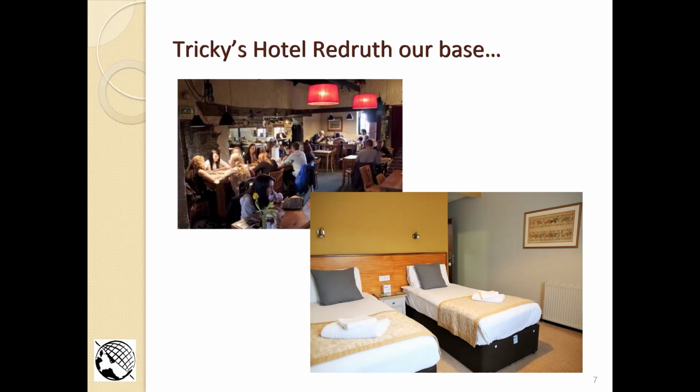I've been down there and stayed for 3 nights. I've chatted to the owner, and I know he understands what I'm looking for, what I need, and there was nothing that was too much trouble. The highlight of the place is it is superb food. They have a very good reputation with local people. I was there in February, totally out of the tourist season. We couldn't eat in their restaurant one night, even though it seats 100 people, because it was fully booked. You can't get a better reputation than that.